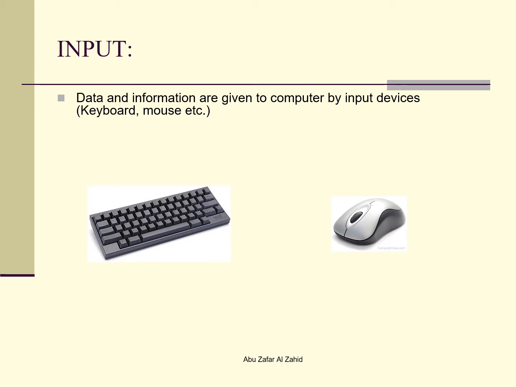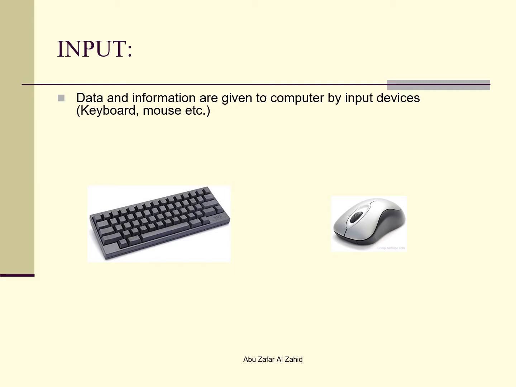An input device is needed for making entries of information and data in the computer. We have already mentioned that keyboard and the mouse are such input devices. We can write in Bangla or English or in different languages of the world using a keyboard. When any button is pressed in the keyboard, a particular letter of that button appears on the screen of the computer.